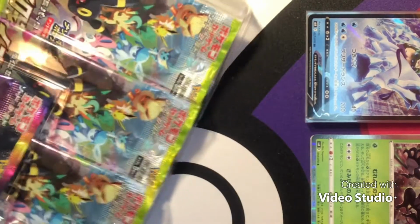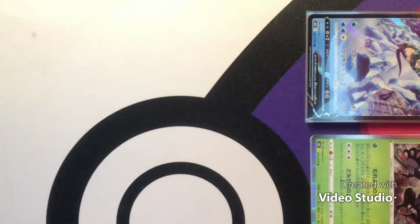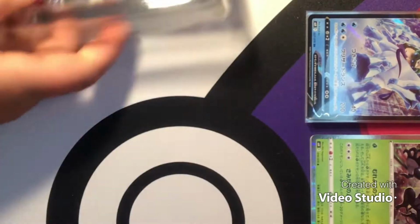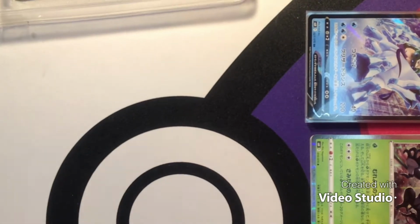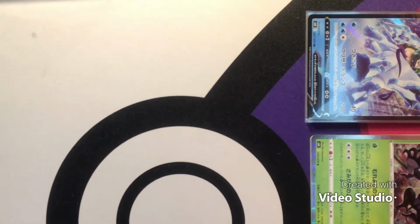Okay, I think this is actually taped. Of course it's taped. Maybe just... Yeah, there. I don't even have to untape it. Just slip the packs out. Or use some scissors. Nope, I got... Oh yeah, there are scissors right next to me.